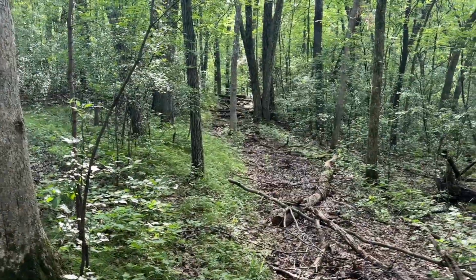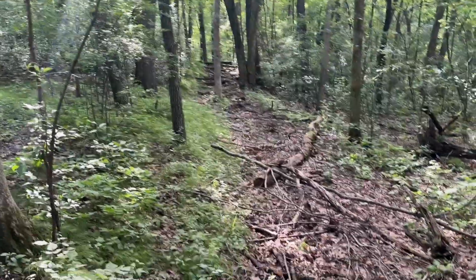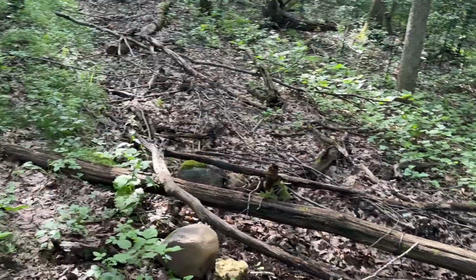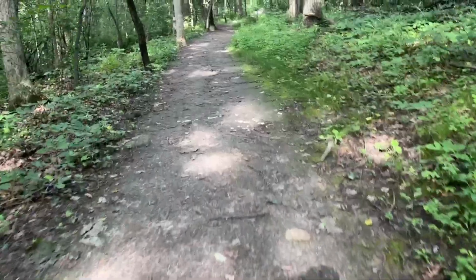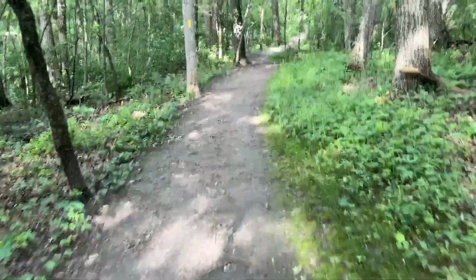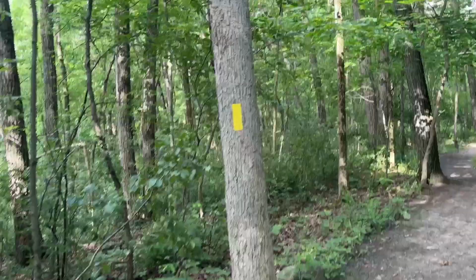So we're looking at my app, and it seems like I'm off a little bit, but I'm looking at this here. That's the old trail. You can tell that was a trail one time, and they used to put all kinds of wood, so people come around the other way now, and it cuts back in this way. Sometimes that app is deceiving because it shows a green line that you're supposed to be walking on, and the actual trail is not right on that green line. So, and we are on the Ice Age trail now.